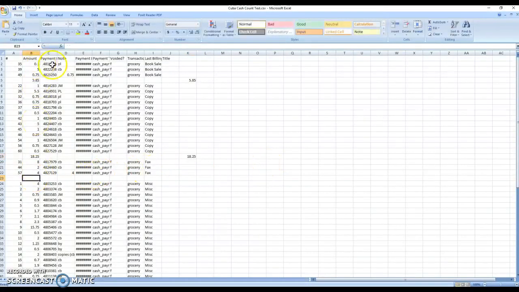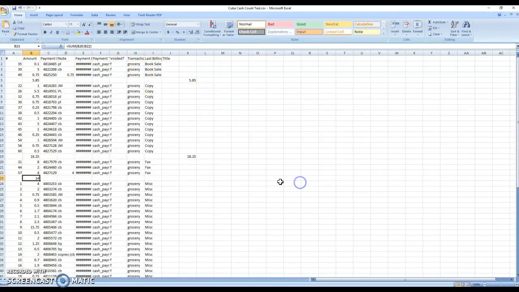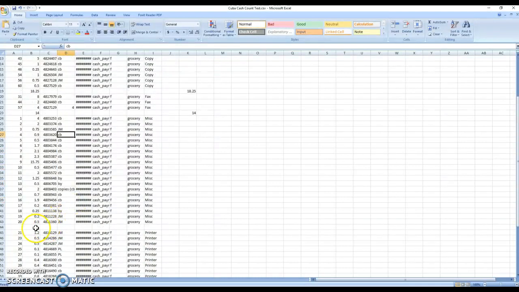I'm going to do the same thing for faxes. I'm going to do the same thing for our miscellaneous, which we won't have going forward.